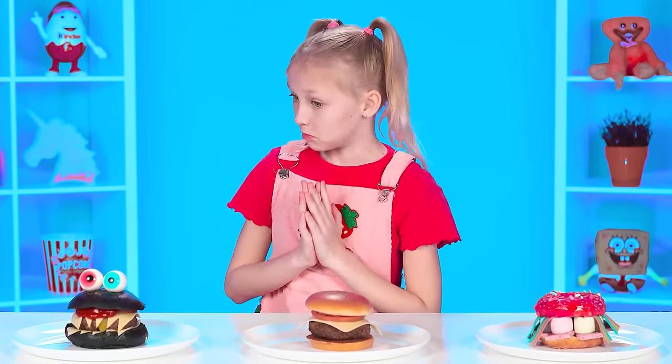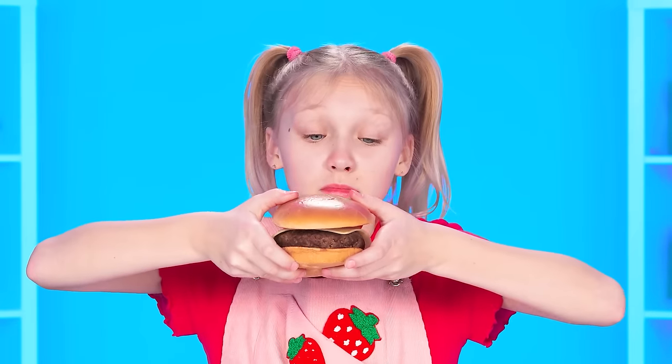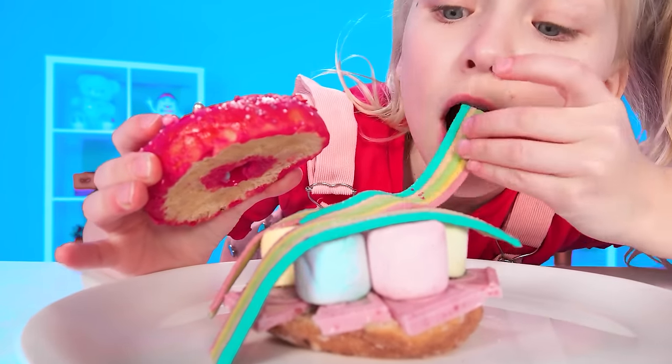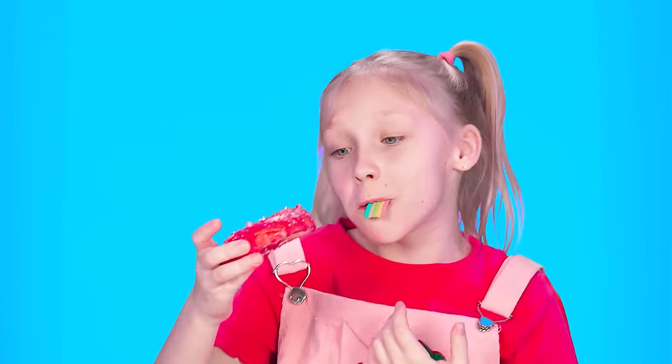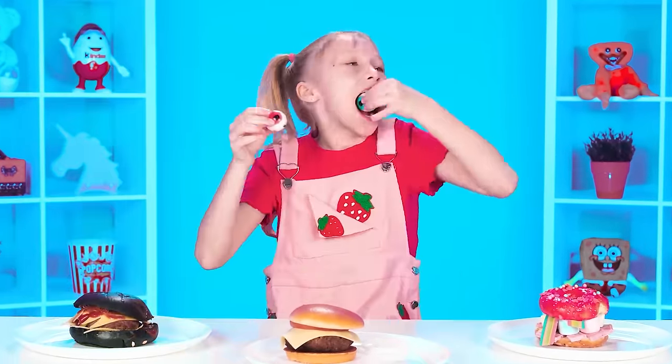Which burger will be the most delicious? Now we'll find out. Margot, your turn. Oh, how hungry I am! This burger looks unusual. Delicious! I like it! What's next? Let's take the first bite. Ew! Is that onion? What a mess! The burger is not what you need! What do we have here? These are my favorite sweets! Snack on marmalade with a donut? It's to my taste. It's time to choose the winner — this burger! Yes, this is our winner! Congratulations to Wednesday! Is she smiling? Wednesday's smiling! It seems the sister and the hand have found a common language.